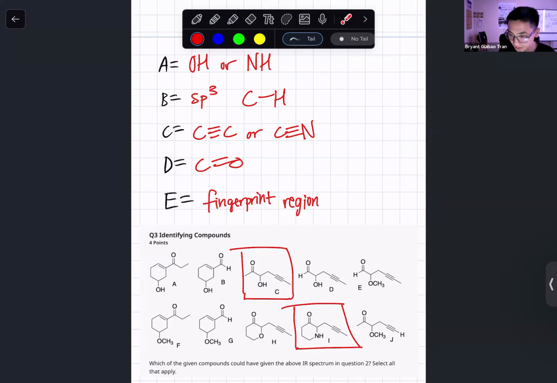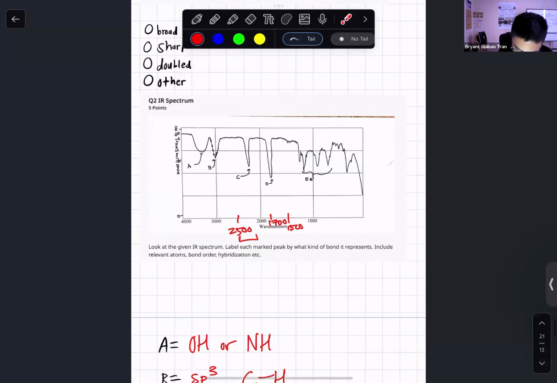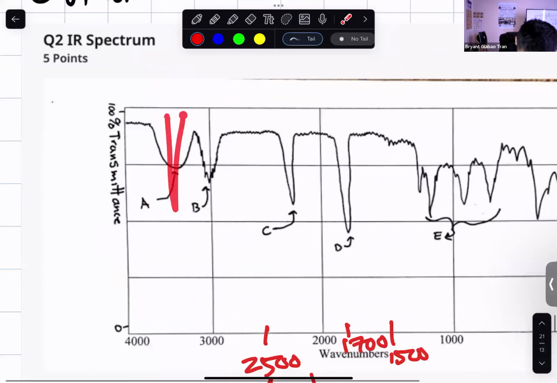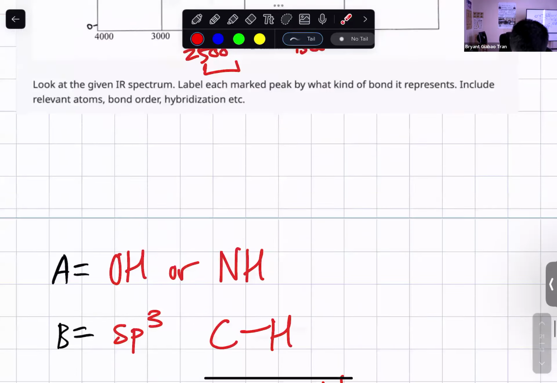Yeah, the sp C-H bond, and where would that show up in the IR? Where and what would it look like, sharp or broad? Yeah, around 3200, 3300-ish, a sharp peak. Nice. But we didn't have that peak, right? We didn't have this sharp peak at 3200, 3300, so we don't have a terminal alkyne.